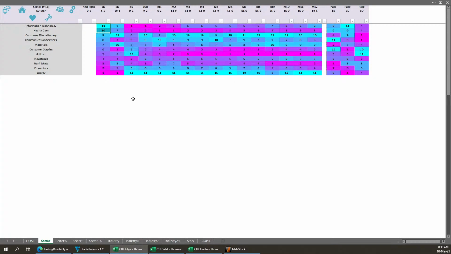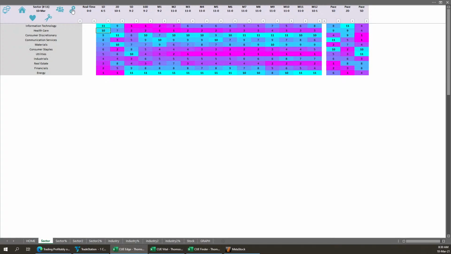Now QQQ recovered significantly, but it came near trendline support. We could look at Infotech stocks also, but looking at the fact that QQQ is at trendline support, let's look at healthcare stocks. Healthcare stocks had been weak for a long time.